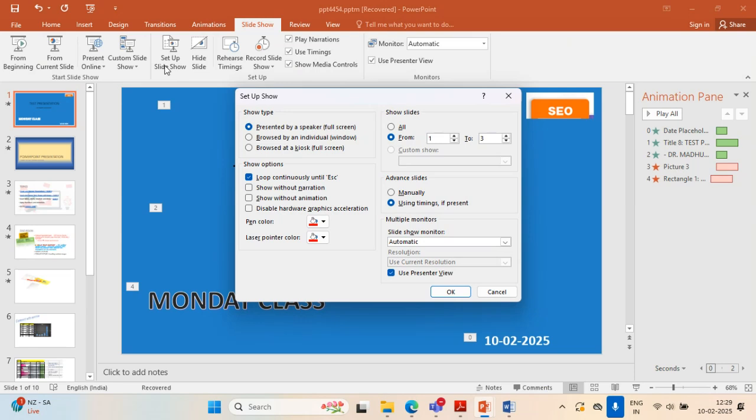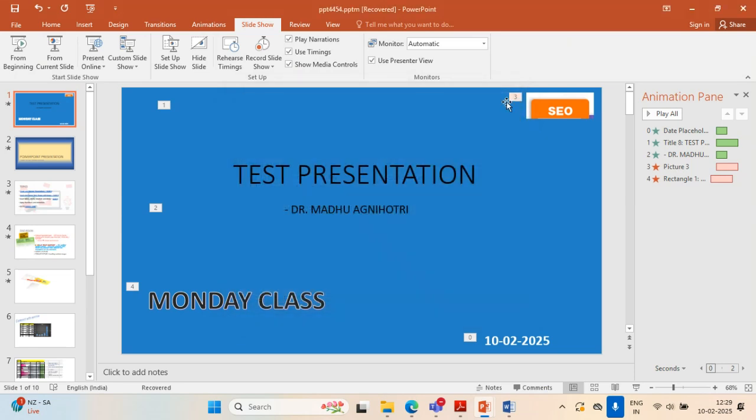However, in the beginning, you just want those first two slides to run continuously. So in this way, you can set it up, loop continuously until escape, and select the slides that you want to set for this purpose. So this feature is useful and we use it many a time. That is why I have shown this. So it is required a number of times.